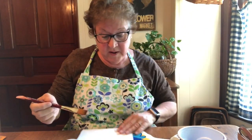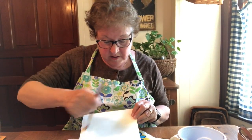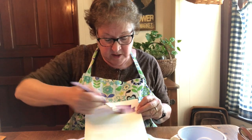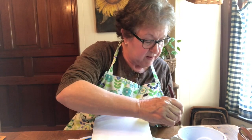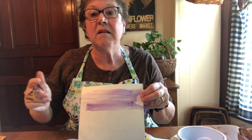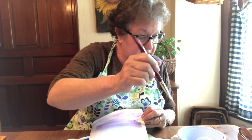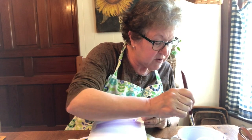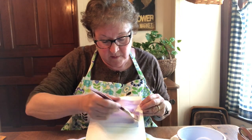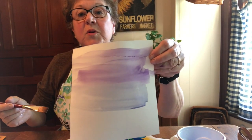All I'm going to do is wet this paper with just plain old water, then dip my brush into my watercolor and put different colors onto the paper. You can go different ways with the brush. It doesn't look like much — I'm not painting a picture, I'm just putting color on there. Maybe I'll get a different color. I'll add some blue — it might be hard for you to see, but there's blue on there too.